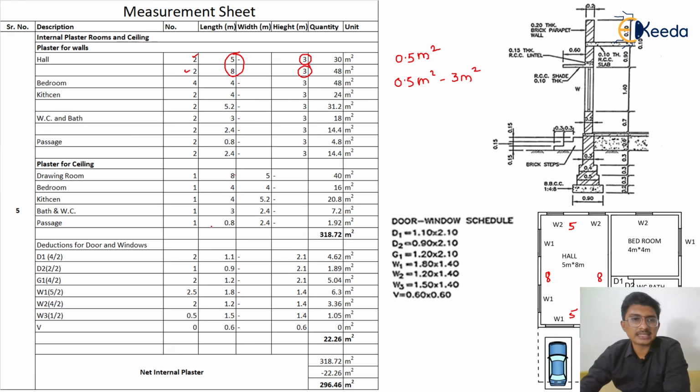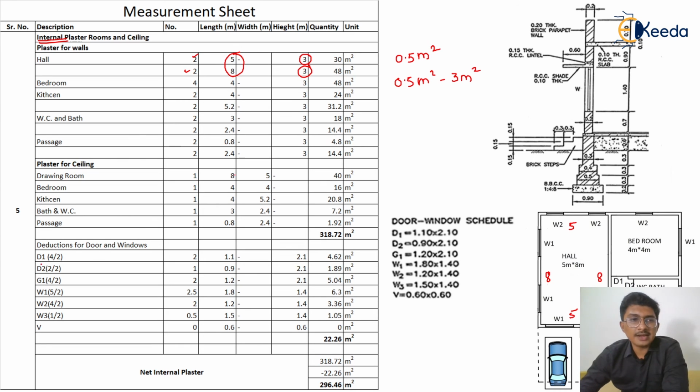So based on that, the same as the long wall short wall that I have explained, we'll go for calculation of the number of door openings inside the house, the number of window openings inside the house, and the number of ventilator openings inside the house, because we are dealing with the internal plaster only today. That is why we'll be considering the internal things only. So whatever openings are inside the house will be considered only, and half of their quantity will be taken and the other quantity will be skipped.